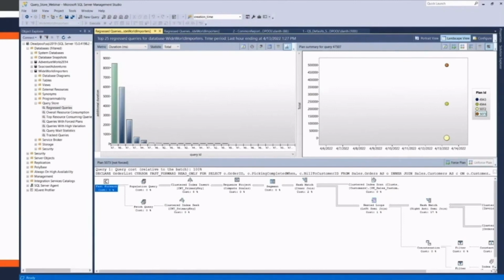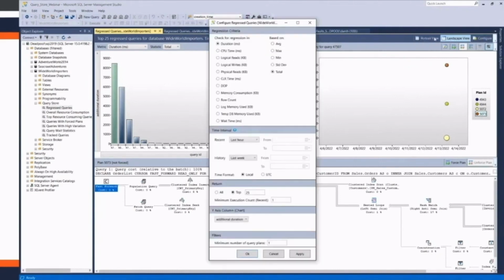Within this top area, we also have a couple different buttons: portrait view, landscape view, the configuration button. And that configuration button is where we can assign, do we want to do more? Do we want to go to the last 12 hours, day, 2 days, week, 2 months? Custom, if you want to dive into a specific date and time range, which can be really useful specifically on some of the other reports on, hey, what happened at a specific time?